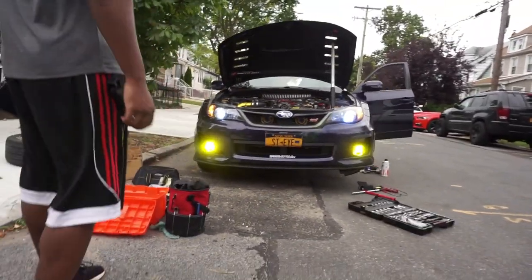How does it look with the headlights on? Yo, that thing looks dope though. Yeah. Yo, your car looks evil. It looks like Majin Buu.